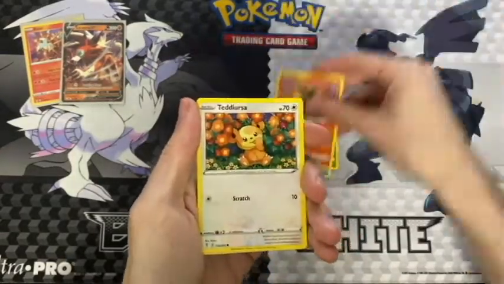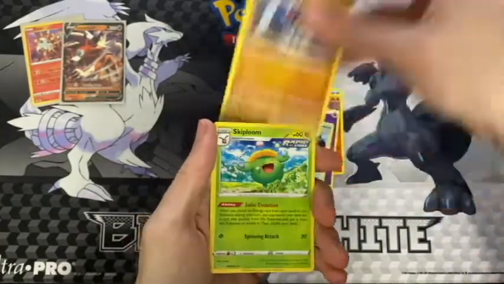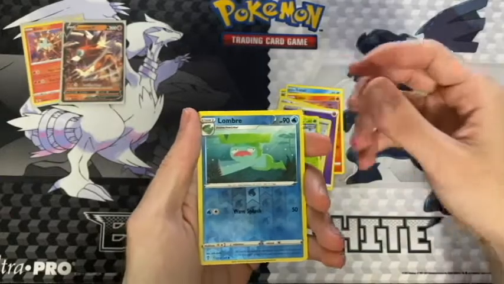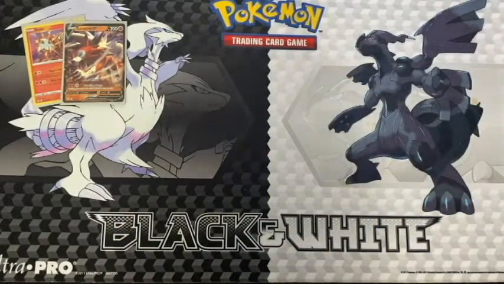Bagon, Lotad, Litleo, Teddiursa, Cryogonal, Psychic Energy, Stormy Mountains, Boldore, Skiploom, Reverse Holo Lumineon, and Gourgeist, regular rare. Let's keep it moving. Let's keep it moving.